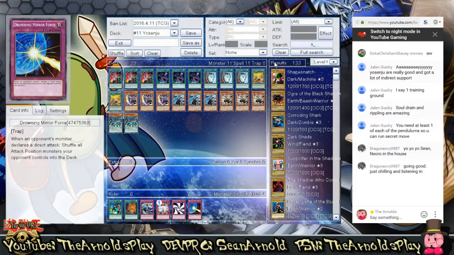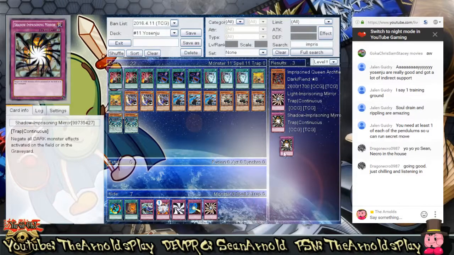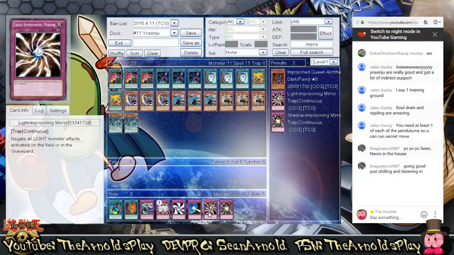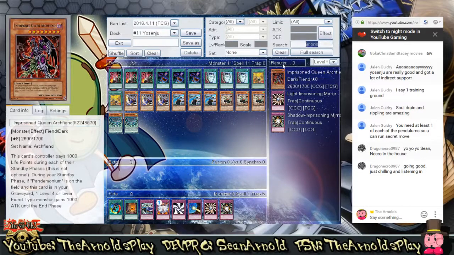The next one is Imprisoning Mirrors. I might run a space for the extra deck. Light Imprisoning Mirror, Shadow Imprisoning Mirror. Originally, when I was doing some deck testing earlier on, I was just running Shadow Imprisoning Mirror because, of course, Cosmos. But Blue Eyes is so popular right now. Light Imprisoning Mirror has become a big thing for me. If you don't know what they do, they both negate the effects of all dark or all light monsters on the field. They're really, really great cards. I even play the Satella Knight deck, so light decks and dark decks, they're a thing. It shuts them down. What more do you need?